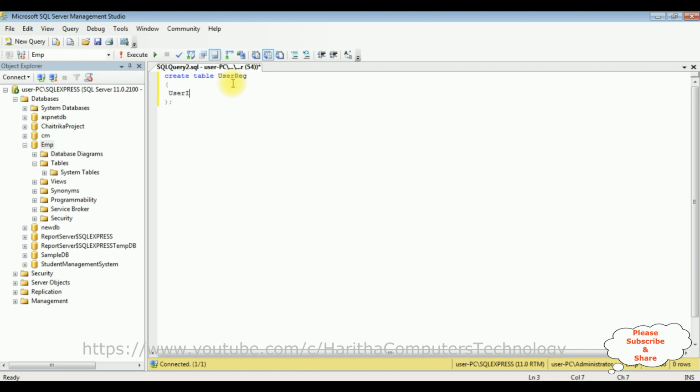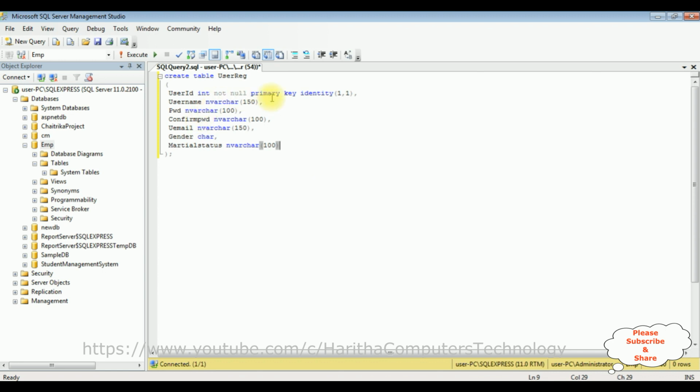Let's add the column names: user ID, integer type, not null, primary key, and I'm adding the auto increment column, identity; username, varchar 150; password, varchar 150; let's give this 100; and confirm password, confirm pwd, varchar 150; user email, varchar 150; and the confirm password also is 100; and gender is char type; and marital status, varchar 100.